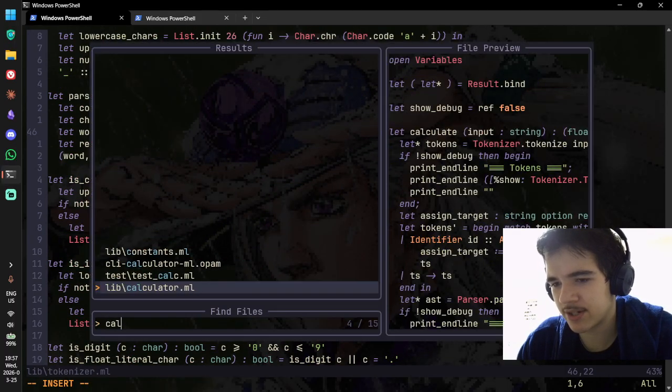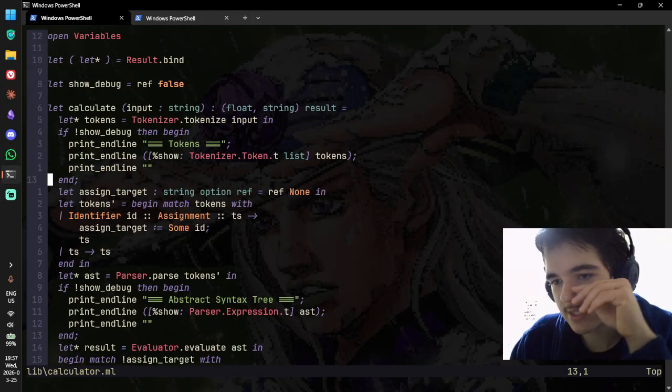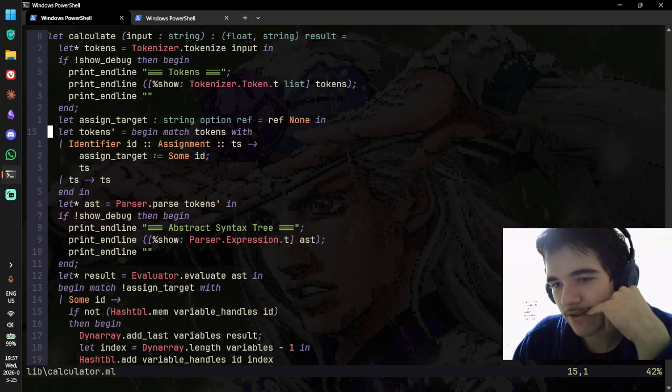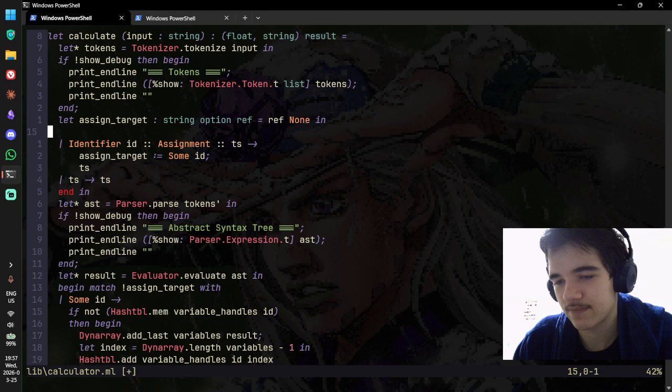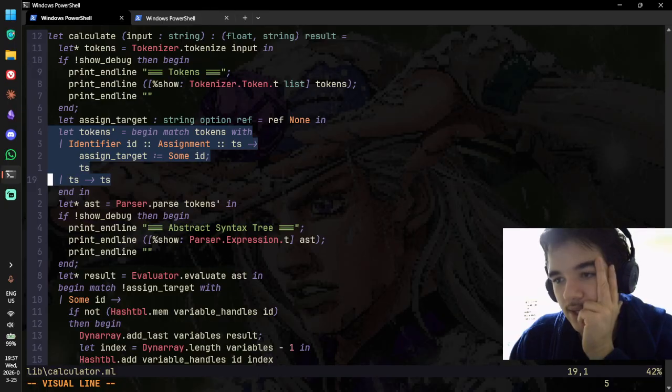So in my calculator ML, if you look here, we can see I tokenize and then I do this. Whoops, I can't remember how to type. I do this. So I check if we're assigning to anything, and if we are, then I keep that.